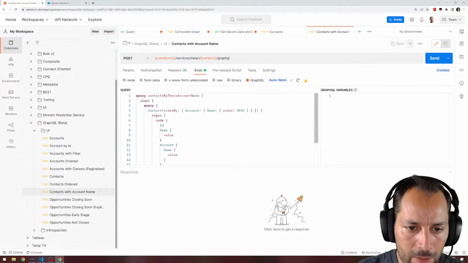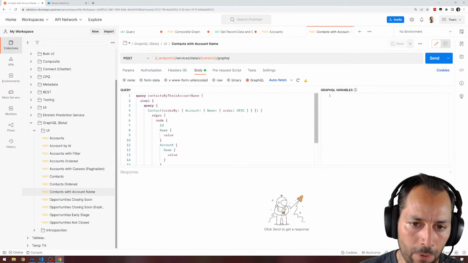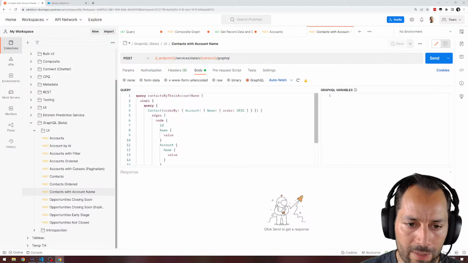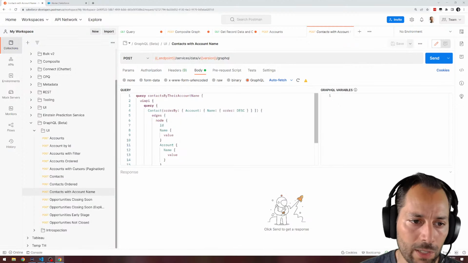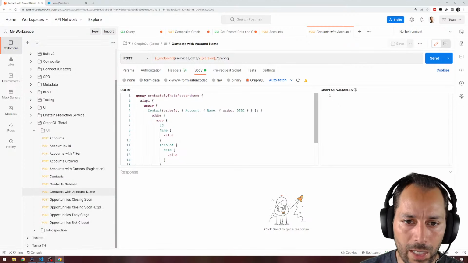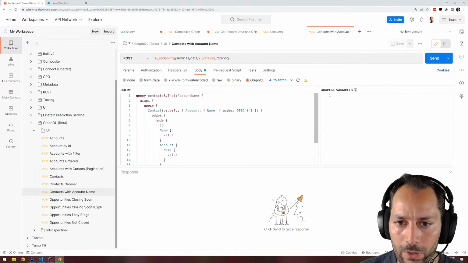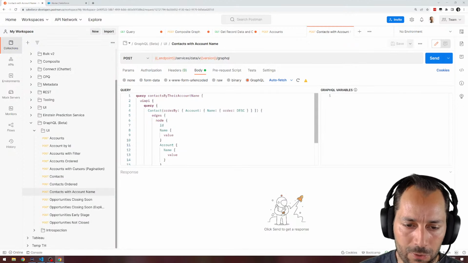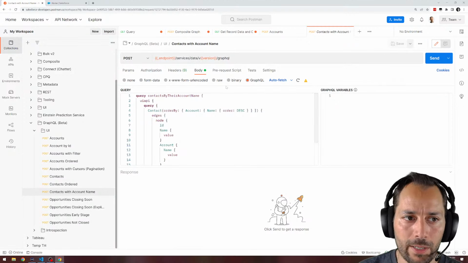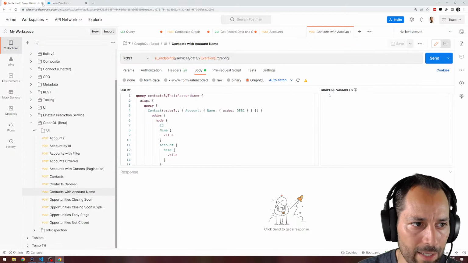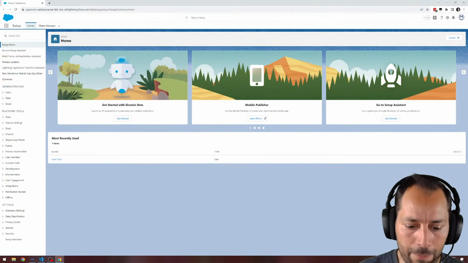So that's it. I'm not going to spend more time in Postman. This is just to prove the point that in some cases you do not need to write Apex code to build custom API REST extensions because you can leverage some of the API functionalities that are part of the product natively. So again, I want to stress the fact that code that you don't write is code that you won't have to maintain. All right, now that being said, let's really jump to Apex.